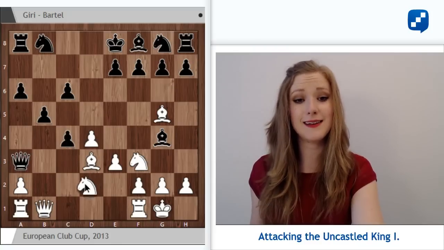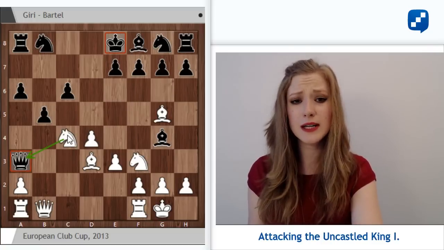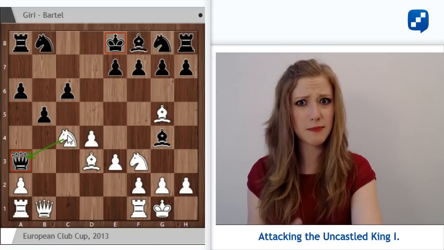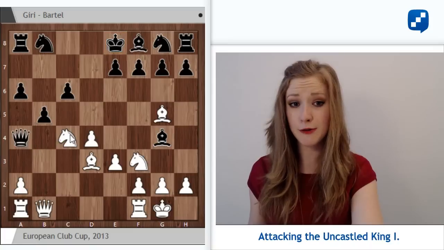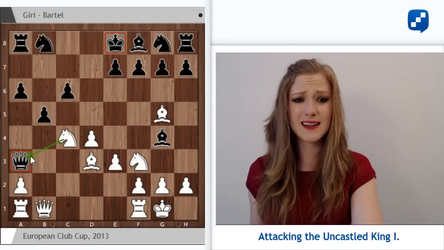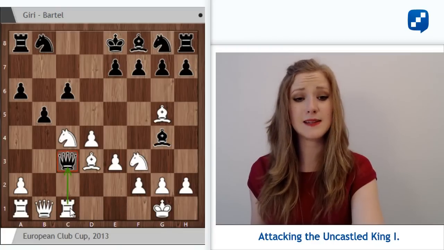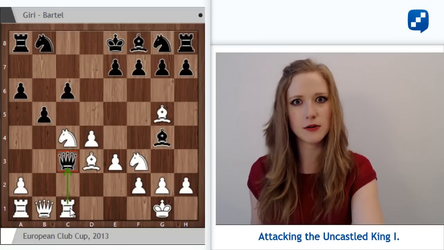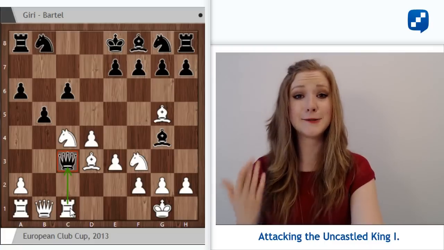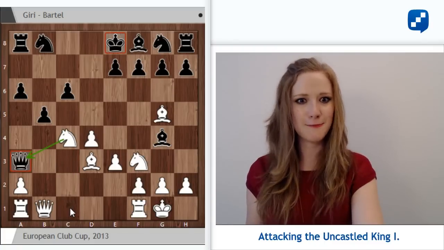On the other hand, knight takes c4. It's just a killing move. The queen on a3 is almost trapped. If it goes to a4, knight b6 wins a rook immediately. And if the queen goes to c3, then I should take back the almost word from my sentence. The queen is trapped. It's not almost trapped. Rook c1 and the queen has nowhere to go. So knight takes c4 is a winning move.